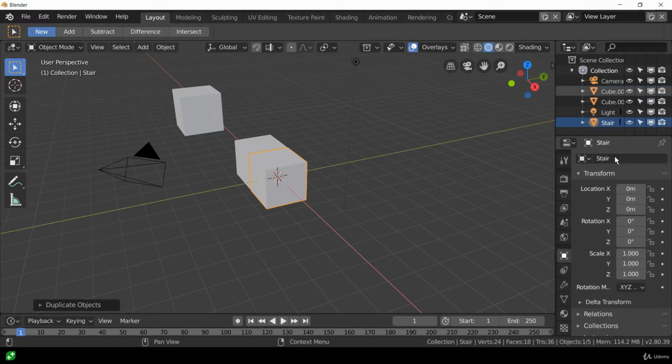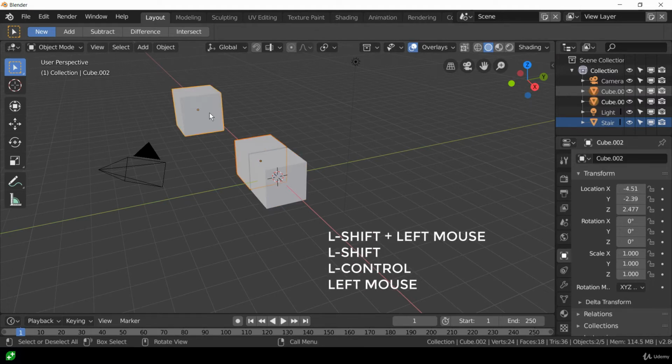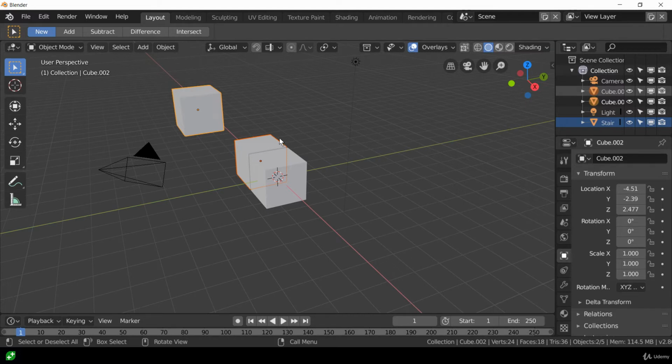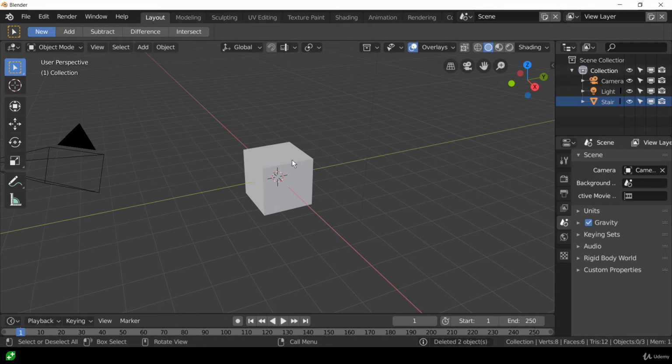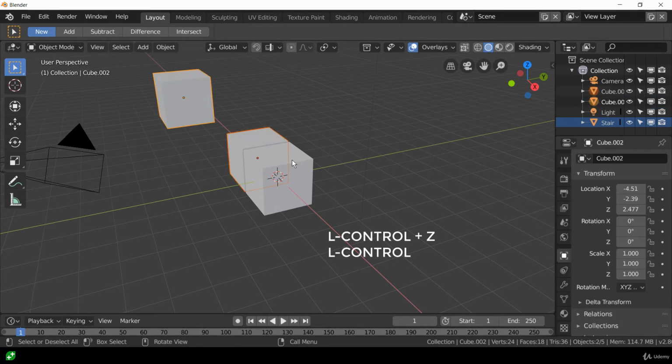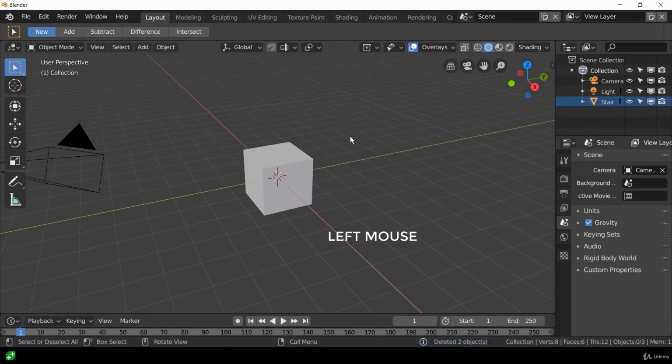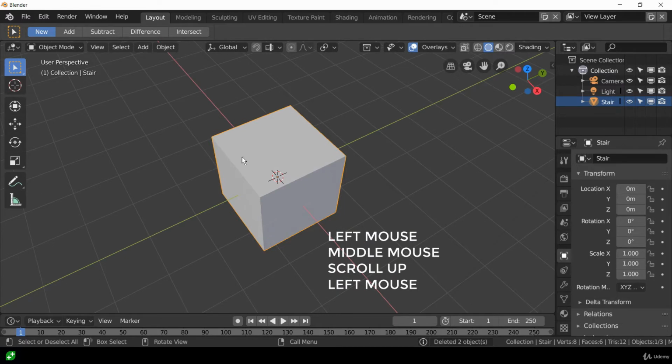Okay, so it might be worthwhile, now we've named it stair, getting rid of these other two cubes. Now I'm going to hold down Shift, select both of them, and I'm going to press the delete key on my keyboard just to get rid of them. They're out of the way now without any confirmation. That's one of the differences. If I'd used the X key, we get this little confirmation box up. Okay, so now that I've done that, we've got this stair here.